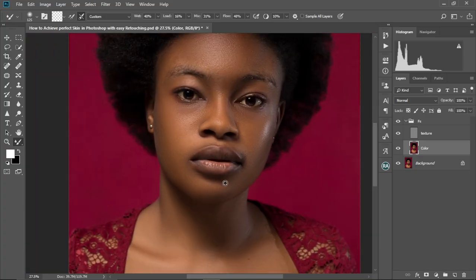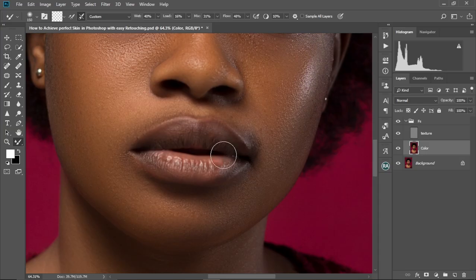Zoom out. Just trying to correct one or two tones in it. Just zoom into her lips.